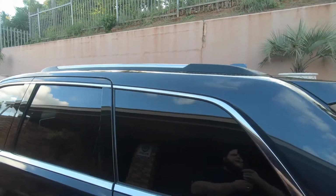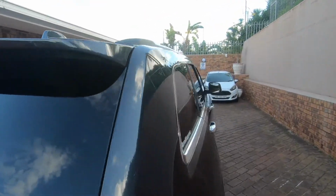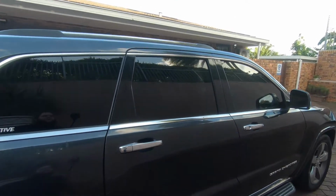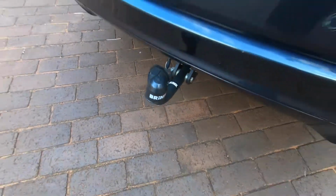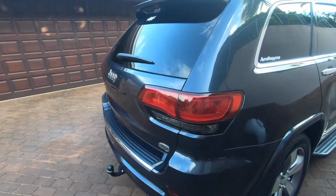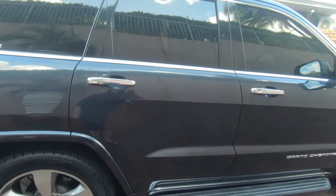You have your roof racks that you can add on, your sideway roof racks, if you want to put a bicycle or carriage on top and transport anything more. It's very helpful, especially for me, for what I do. It also comes with a nice Brink towing hook. It's definitely going to come in handy if you go cycling on the beach or want to go for a long drive away or a trailer. Especially a trailer for work, it makes my life a hell of a lot easier.